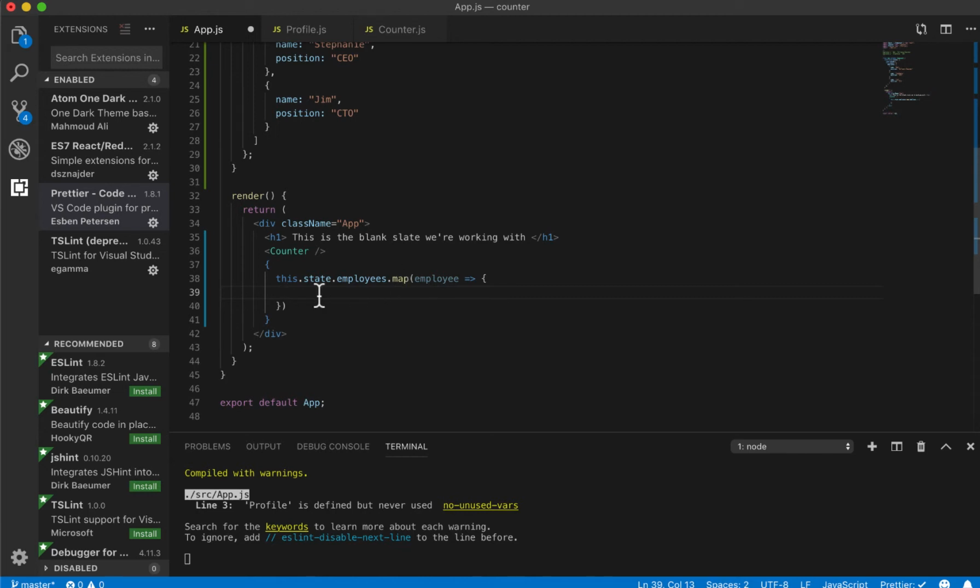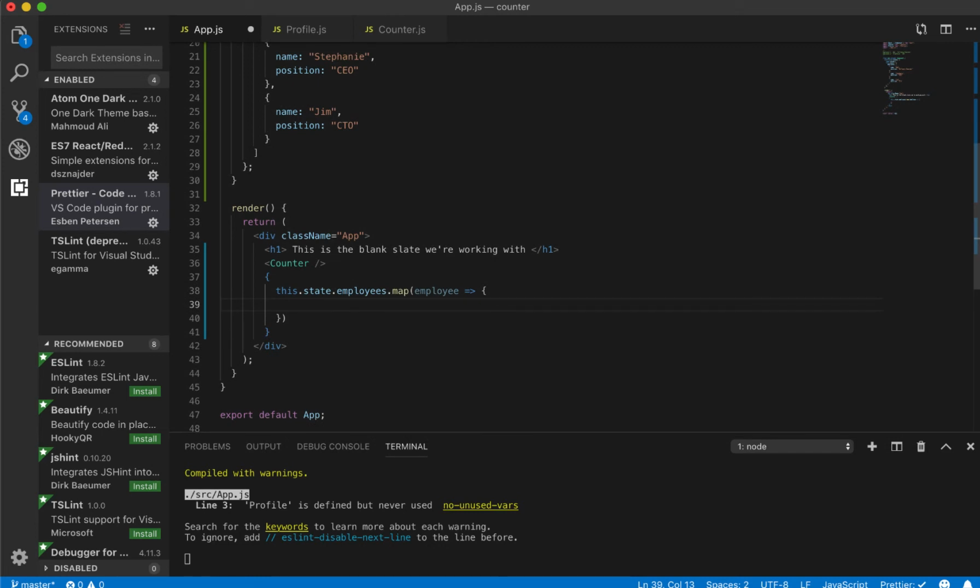Now, once we are in this function, if we wanted to get the employee's name, we would just type employee.name. If we wanted to get the employee's position, we could just type employee.position. Now, the way we embed that into the HTML structure and call our profile component, the first thing we have to do is type return. When we type return, that signifies that we're ready to start writing HTML once again, to put it simply.